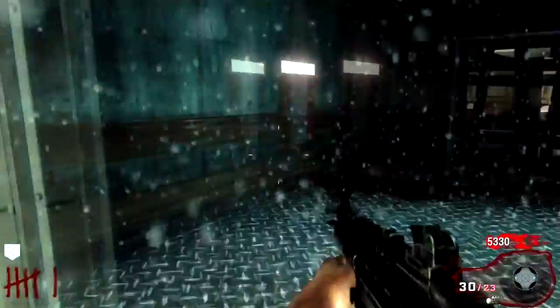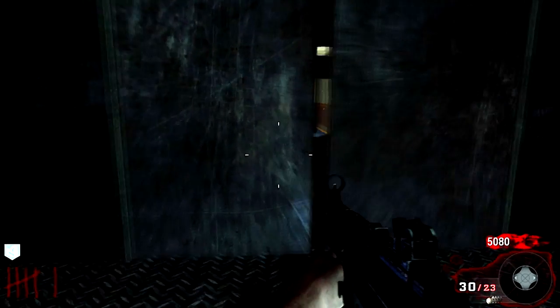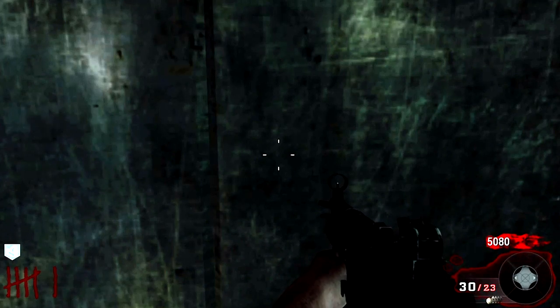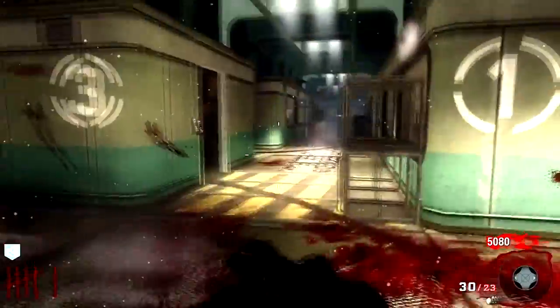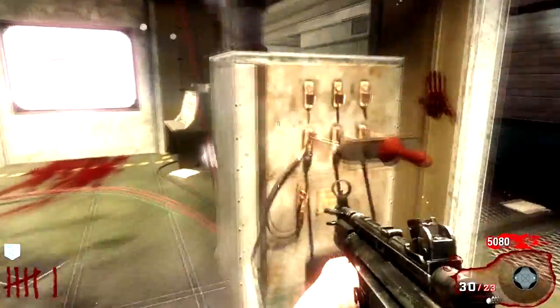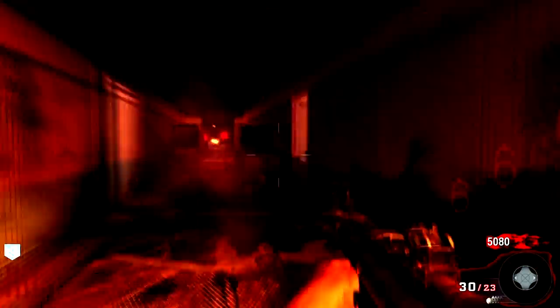Usually I try to make sure I get about 3 to 4,000 points before I head down into the basement here. Make sure that you've only got 1 zombie left. You can get caught up very easily on the bottom floor here if you're not careful. And there's the power switch there. I speed it up again because I just run around.